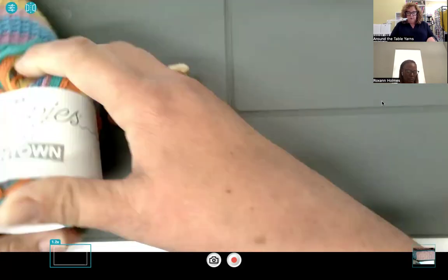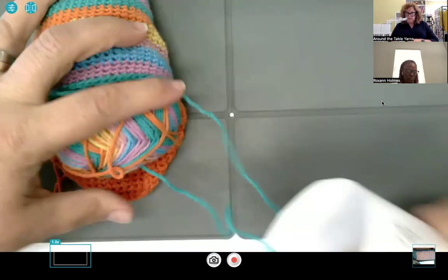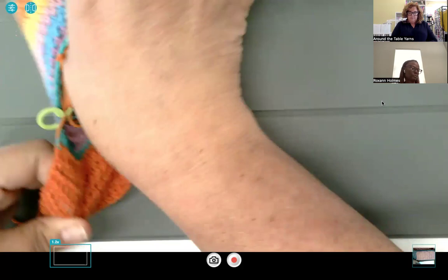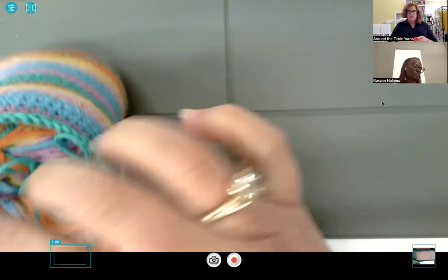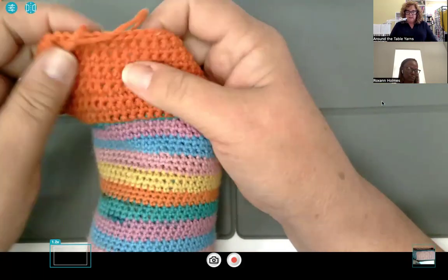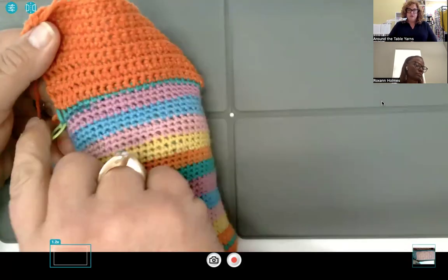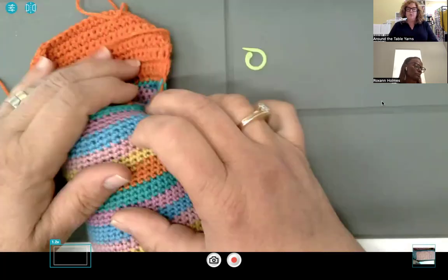Or you can cut your yarn and then rejoin it when you want to. Just take that off. There we go. Perfect. So now this isn't going to get in my way. And I'm going to go back to my solid color, which I joined right here. And I then turned so that I was facing what's called the wrong side.